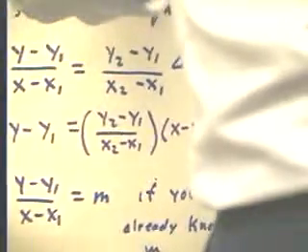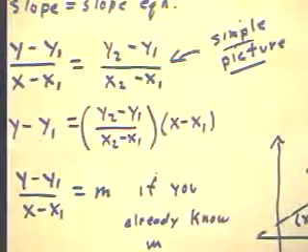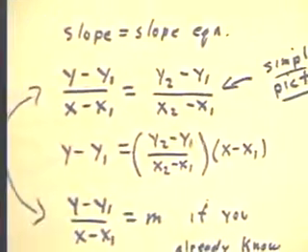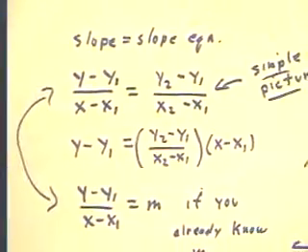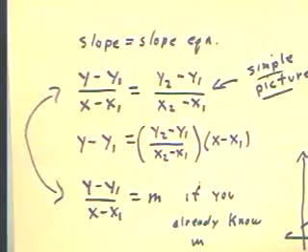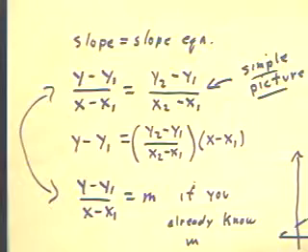Now, you've probably never heard of a slope equals slope equation. You've heard of point slope form and two point form of a straight line. It all gets very confusing, and I've never met a class where a majority of people could remember those formulas because they're simply asked to memorize them. What we're trying to do here is look at a picture and see where the formulas come from and what they really mean, instead of just memorizing meaningless formulas and forgetting them shortly after the test.